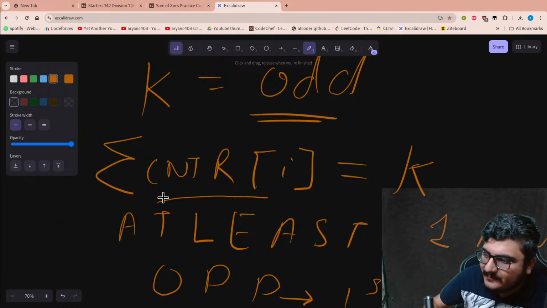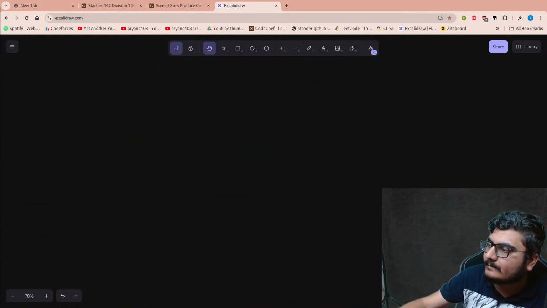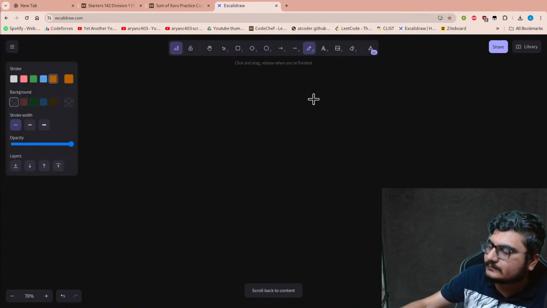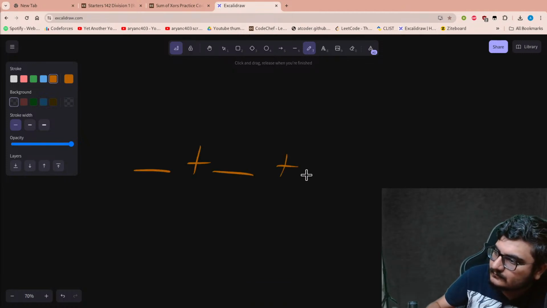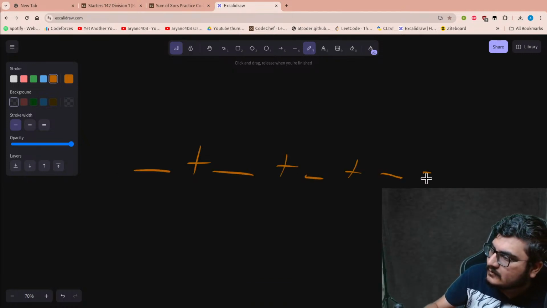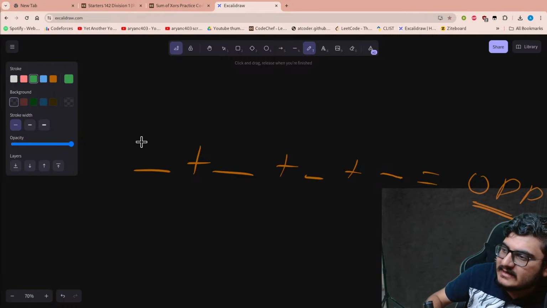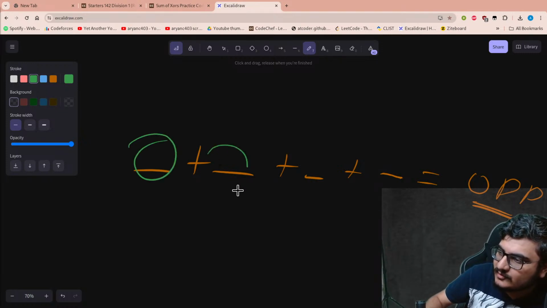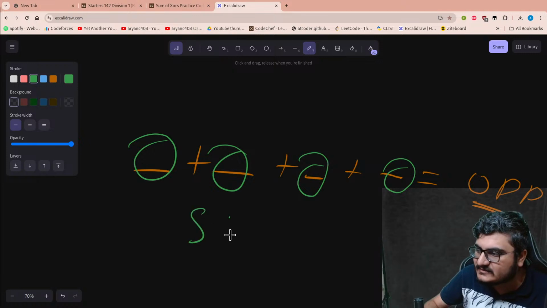And if you have some numbers where the sum is odd, it is definitely the case that at least one of these numbers should be odd, because the sum of all the even numbers is even.